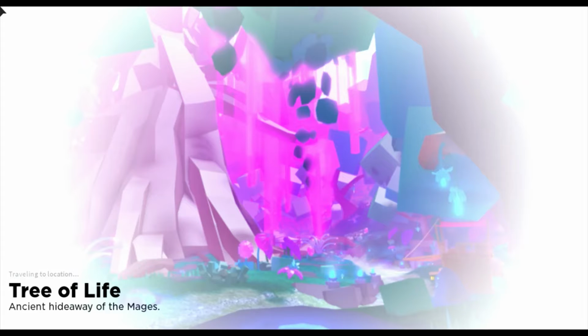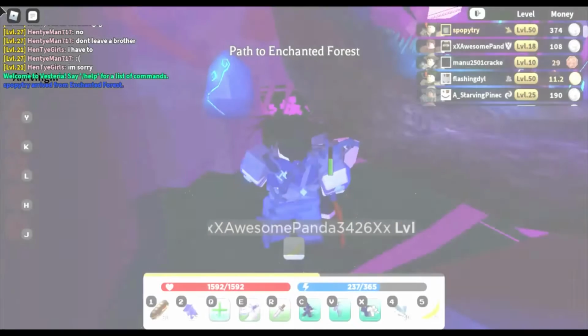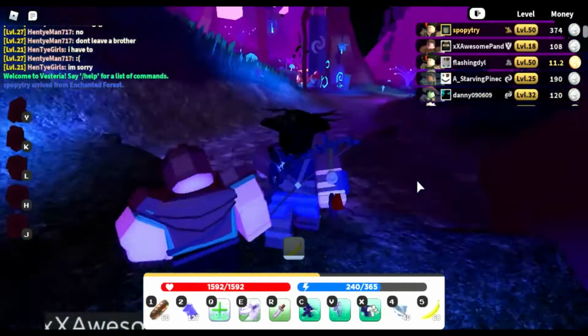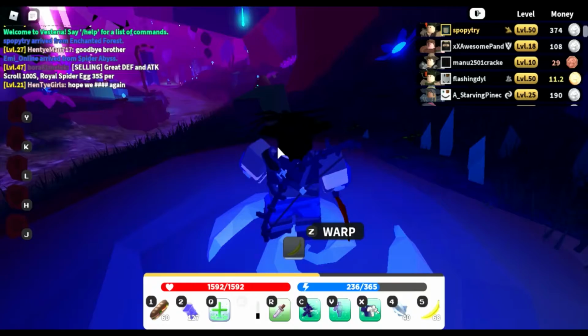So here's where the mage trainer location is. This is also where the Spider Queen is, which is basically through a dungeon, and at the end you kill the Spider Queen, which is a boss, which then drops eggs, which you can trade in the Spider Queen's Revenge shop.